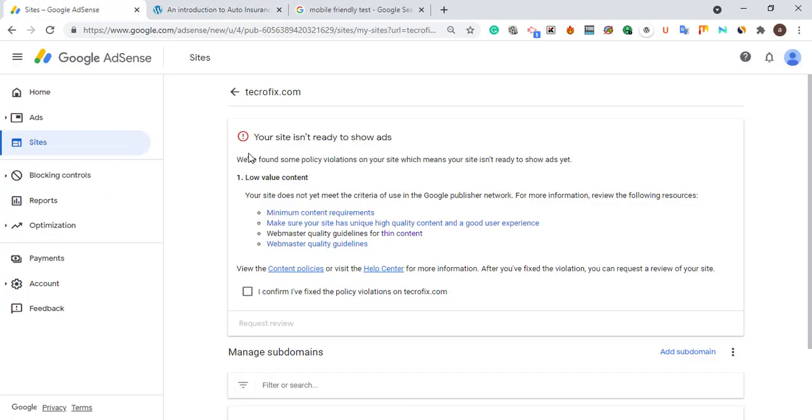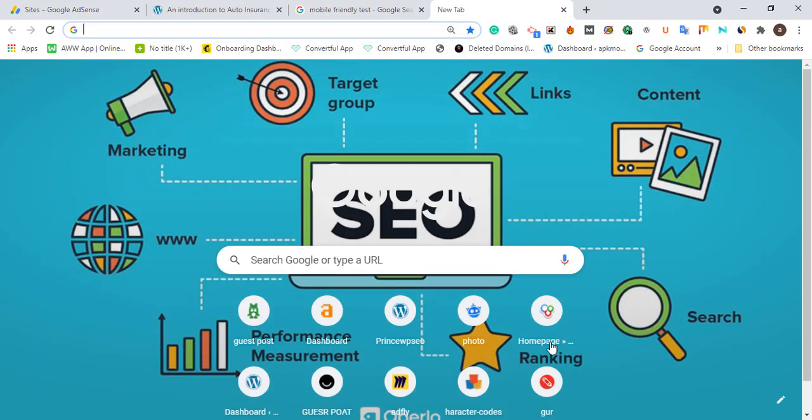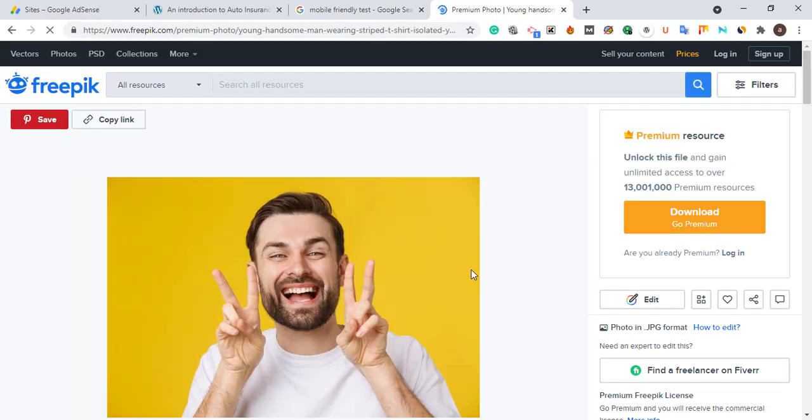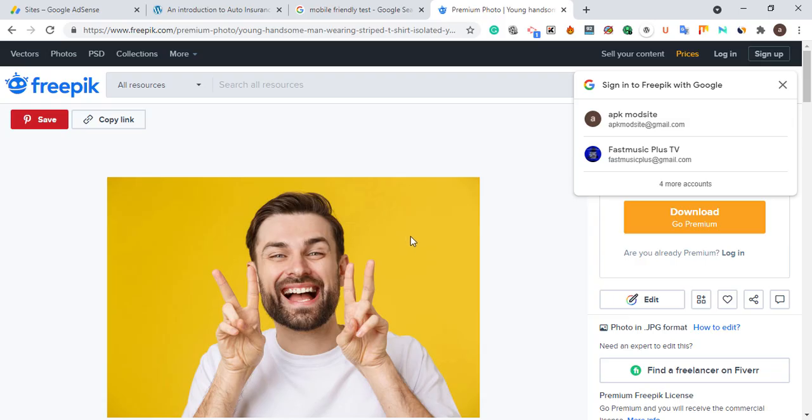Once you see a reply like this, low value content from AdSense, what you need to do is add at least 4 to 5 posts, and each of those should be a minimum of 1,000 words or above. And again, try to know the places you get your images from. I think you should go to this website. If you want me to drop the URL, you can get free images with free copyright. You are not going to have any copyright issues. You're going to get images to use in your content.